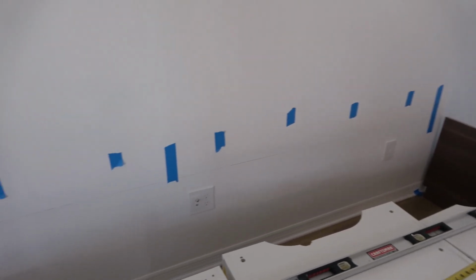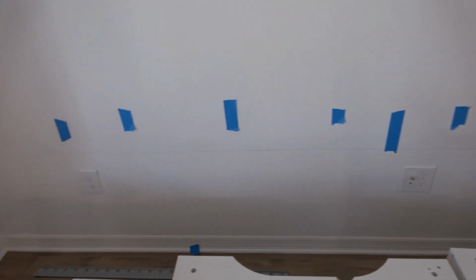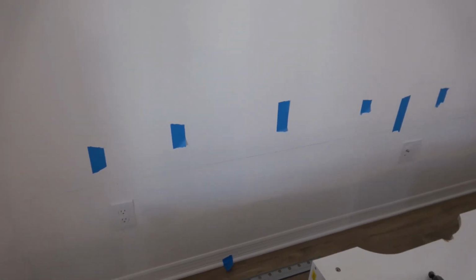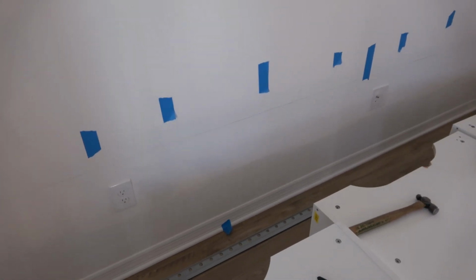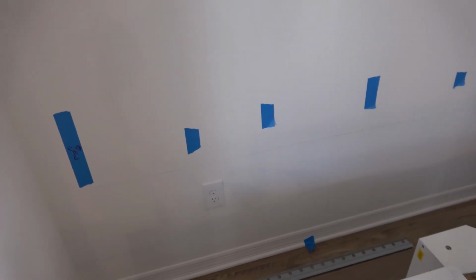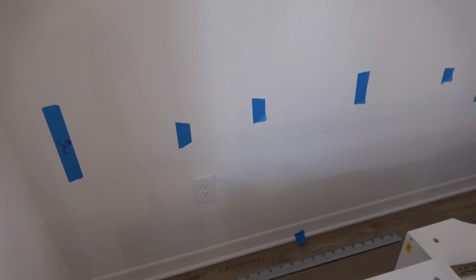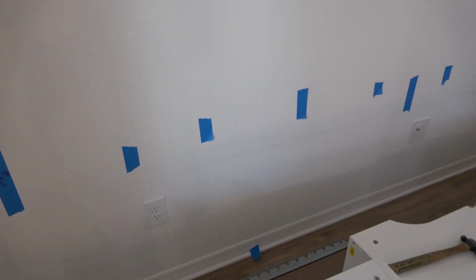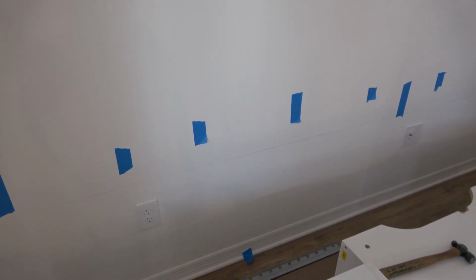So what I've done on the wall, you can see here, is I just marked out my studs. I had a stud finder, so I know where they are exactly. And what I'll do, just to make sure before I start drilling holes in the wall and running into electrical wiring and things like that, is I will take a very small nail and just tap where I'm going to put my screw and make sure that I actually do hit an actual stud.